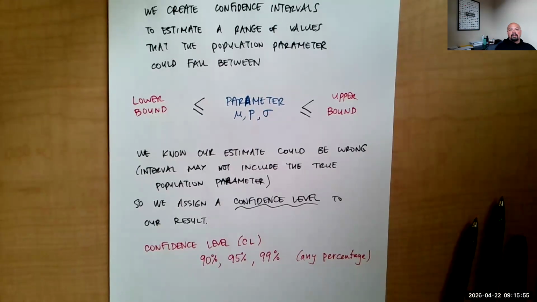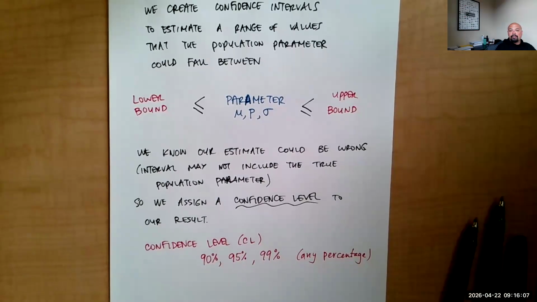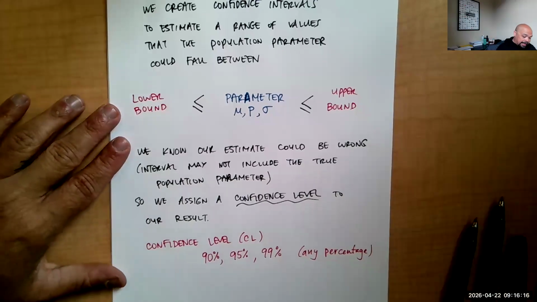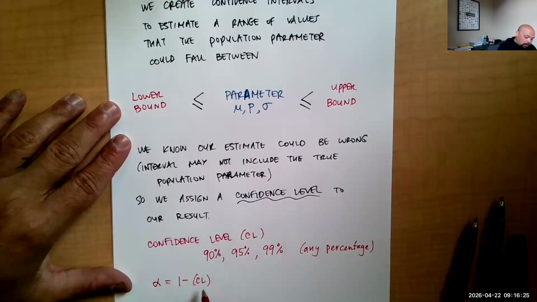Or 90% of all those different possible results we could have had, all those different samples we could have tried to build that interval, 90% of them are going to have the actual parameter there, but there's going to be the leftover 10% that are going to be wrong, if you will, that don't include that population parameter. And so now, in that case, this value for alpha is 1 minus our confidence level, 1 minus that 90% or the decimal 0.90, 1 minus 95%, 1 minus 0.95, right? That 5%, 10%, this alpha, right?